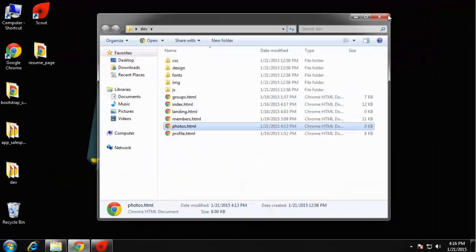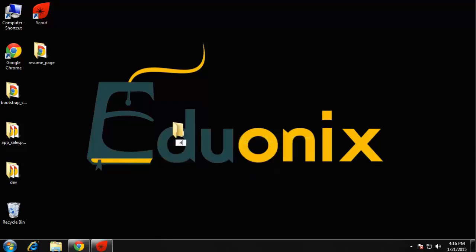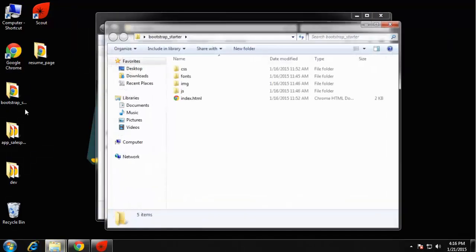So I'm going to create a new folder here, and I'm just going to call it Dobble. And I'm going to get everything that's in our Bootstrap starter template.